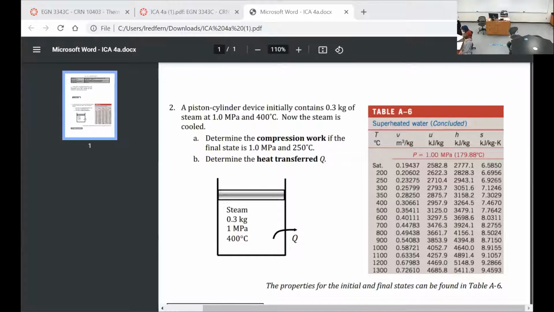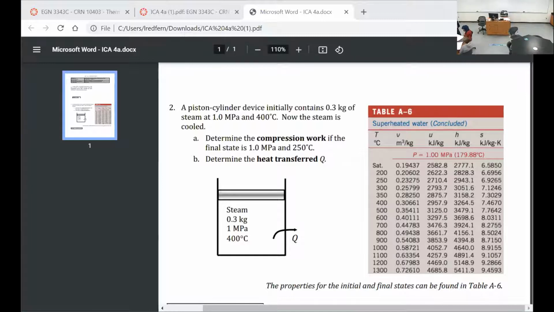The next problem that we did, we didn't have any information. We were just told constant pressure, but we didn't have any information about pressure or temperature or anything. So here we converted boundary work into this equation, and then I moved my pressure times volume over to my internal energy, and then I formed these into enthalpy. So now I can just look up enthalpy in my property table instead of having to figure out where to find pressure and volume.